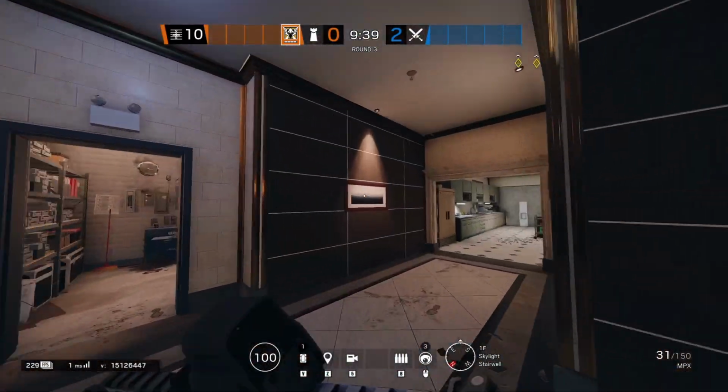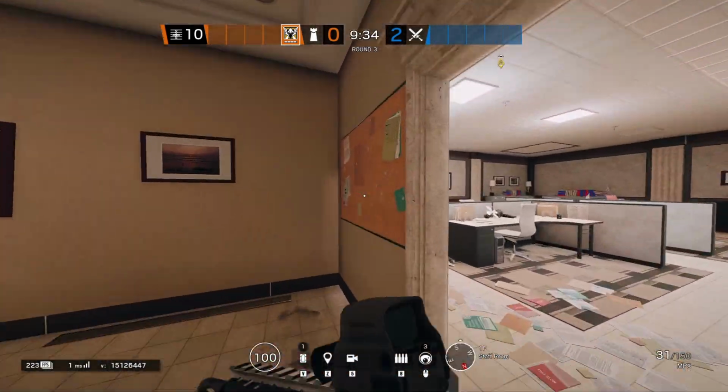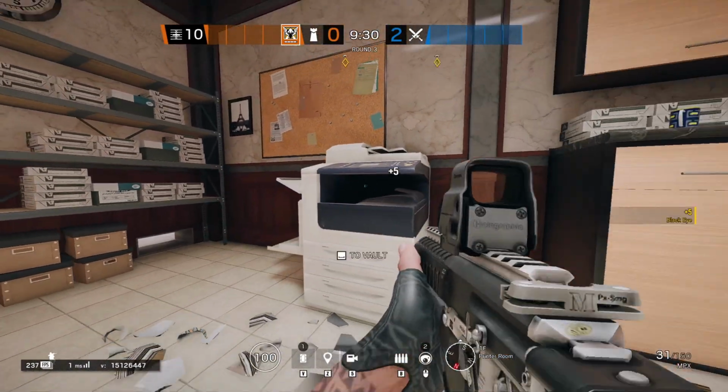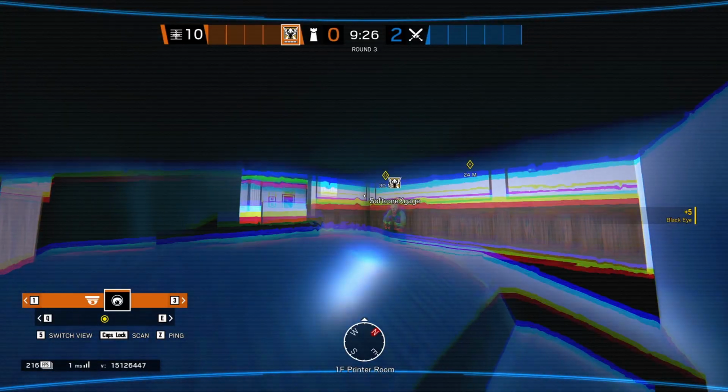It's the same thing down here. The printer down here is excellent to put it in, because that way you can watch if they jump in, and look at that, how dark it is. You don't even see it. And you can use the sound cues.